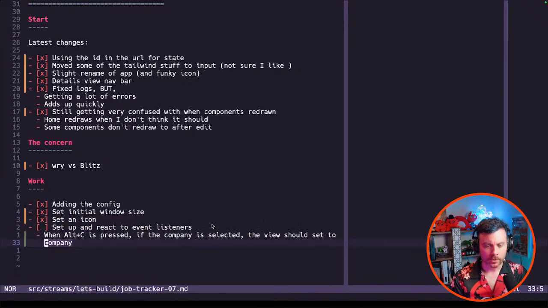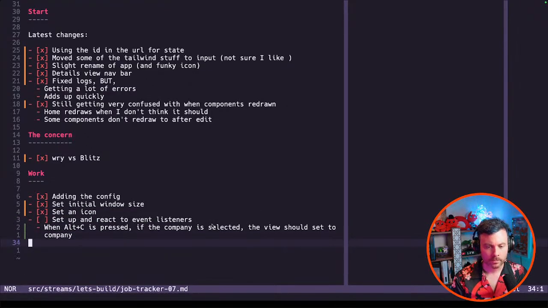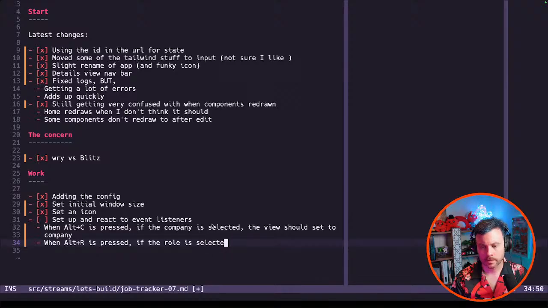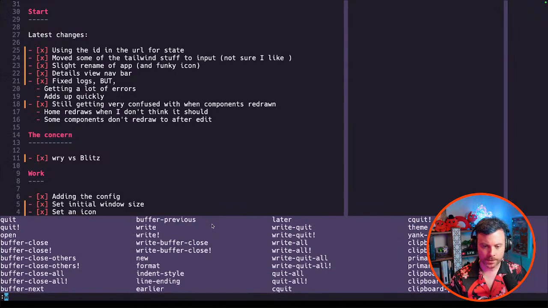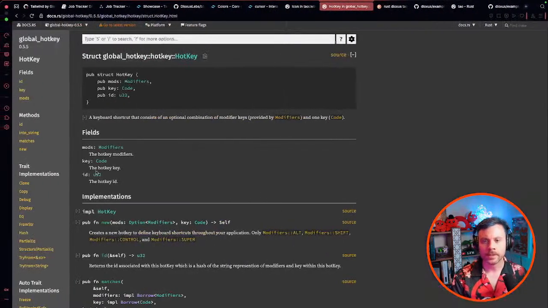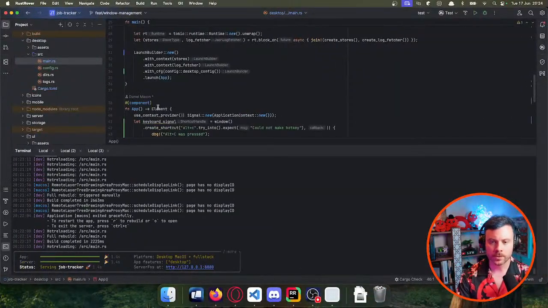Let's do Alt+R as well while we're at it. Otherwise, it's going to be a bit boring. I don't think it'll be a big change. So when Alt, can't find the button on my keyboard, is pressed, if the role is selected, should set to role.